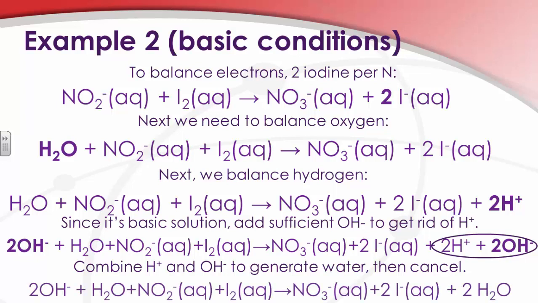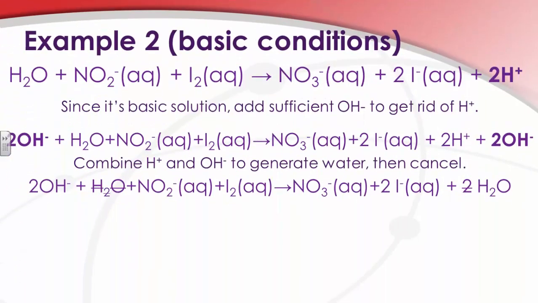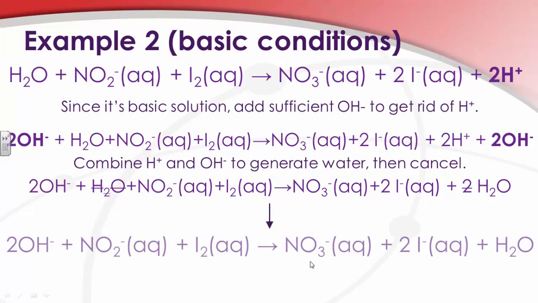And then the last step, we have to cancel the water. You see how there's water on the left-hand side and on the right-hand side? Well, there's no reason for this. If we want to get a net reaction, we can cancel this water and eliminate the 2 off of the right-hand side. And with that, we have our equation. Now what we do is look for anything else we can cancel. In fact, there isn't anything else we can cancel.